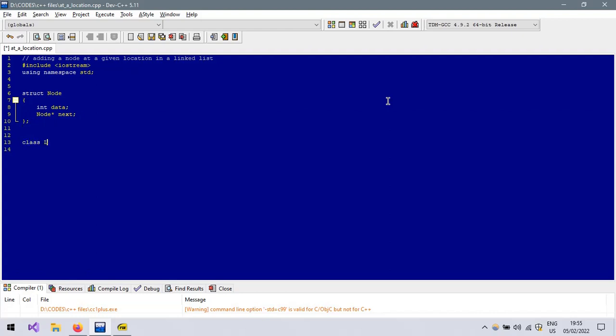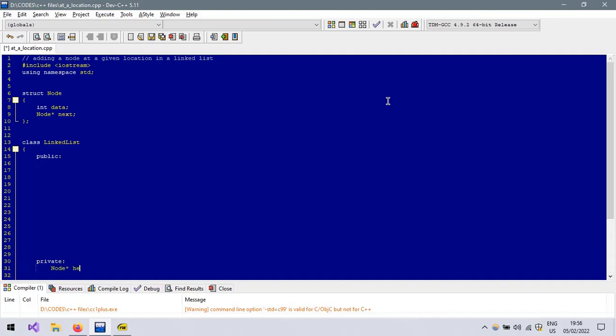We also have the class LinkedList. It will hold all the nodes in our list. We have the public member functions, and also we have the private data variables. As a private data variable, we have the node type pointer variable head, which points to the first node in the list. As the public member function, we have the constructor LinkedList, which basically would start with null. Head, first of all, will point to null, which means that we don't have any nodes yet.